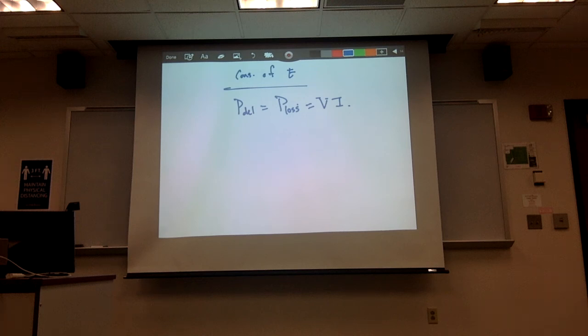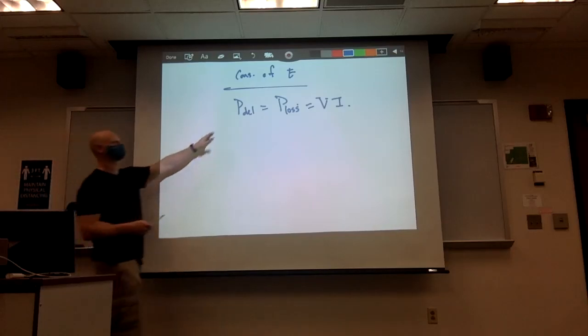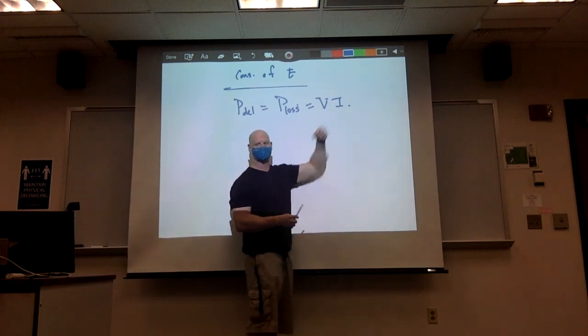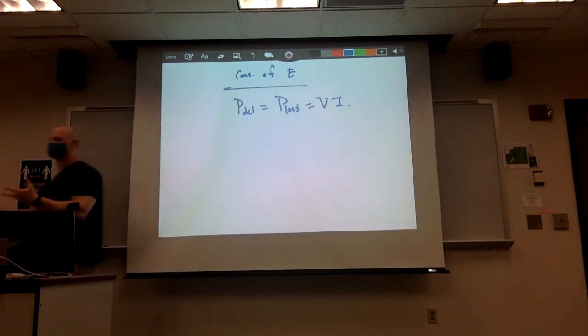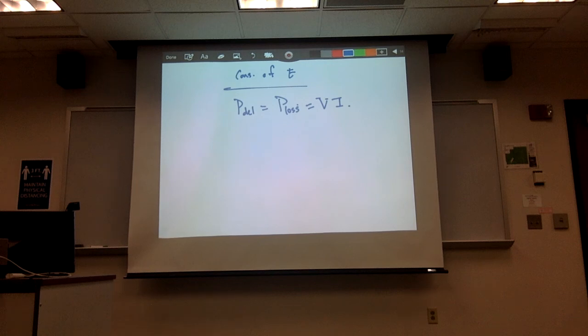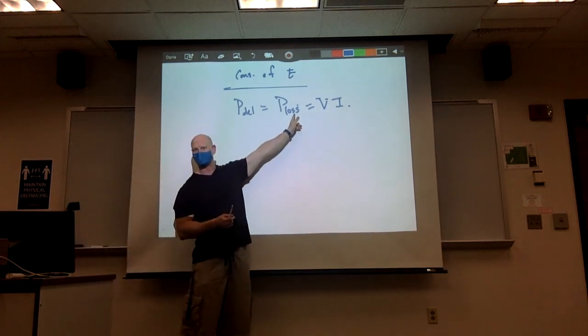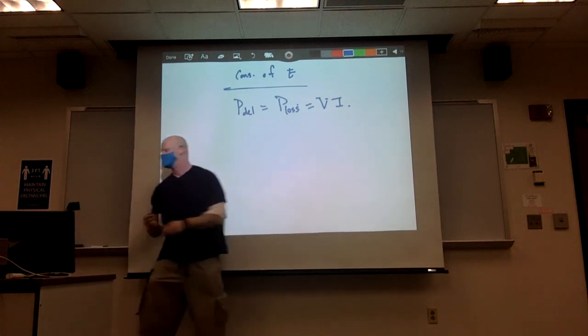So this is why, for example, when you turn on the range on your stove, the heating element turns red. What you're doing is delivering power to it, which is simply the potential times the current. As the temperature increases, we see the color change, and remember, we talked about in 205 that different colors correspond to different temperatures. So you see it turning a different color because you're applying more power to it, and simultaneously it's losing that amount of power by conservation of energy.